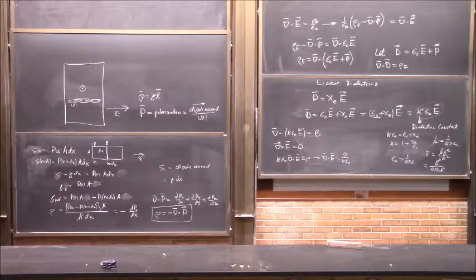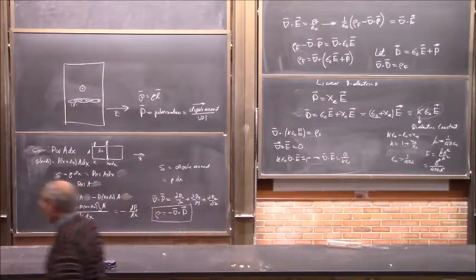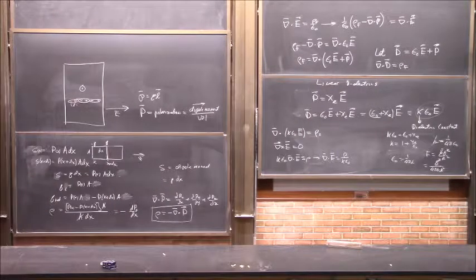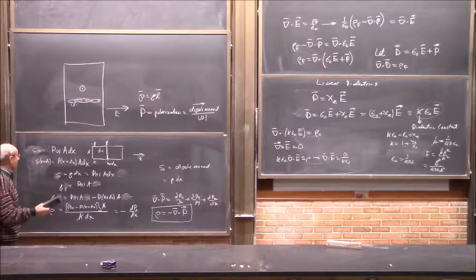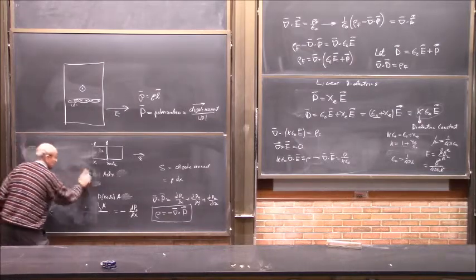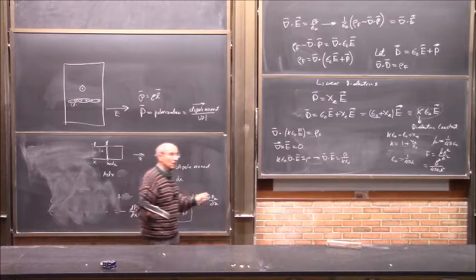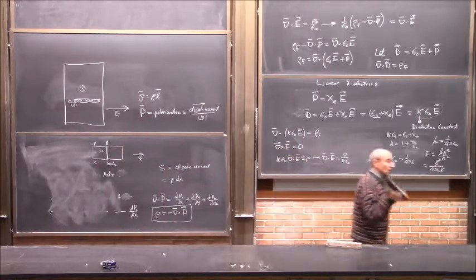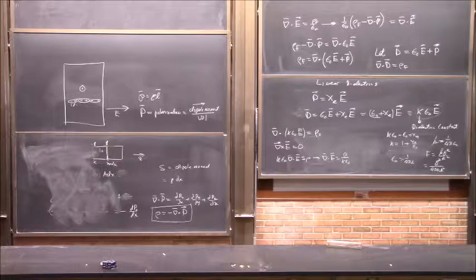So you have to be a little bit careful. It's fine to use all this stuff as long as you are aware that kappa doesn't have to be a constant. Making sense to everybody? All right. So now, let's apply this idea to solve some simple problems. Unlike the arithmetic we've been doing the last few days, this is the physics. So it's really important we understand the ideas here. Is everybody clear on those?